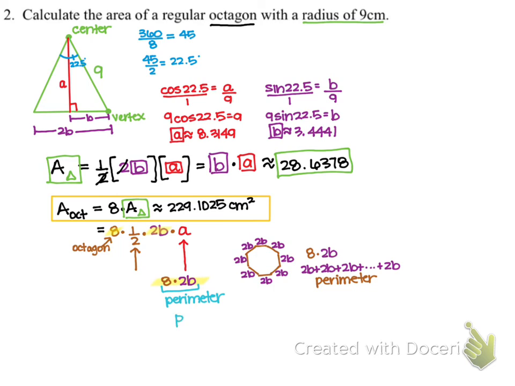I'm going to bring everybody else down with me now. So the 8 and the 2b got combined together. The half is going to come down, and then the A is going to come down as well. So I'll bring that down and the half. I think this is another way to find the area of our polygon. And that's what I would like to do on the next one.